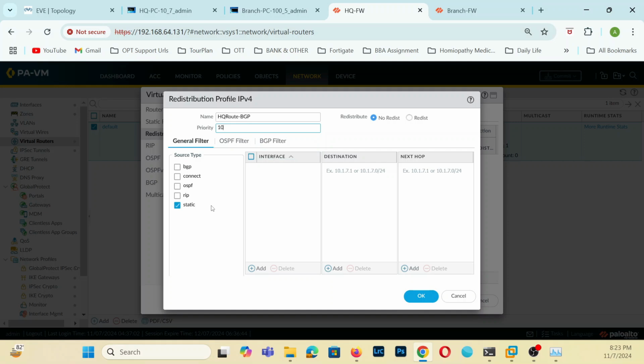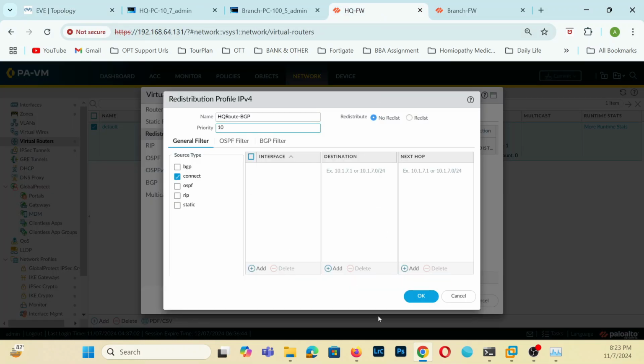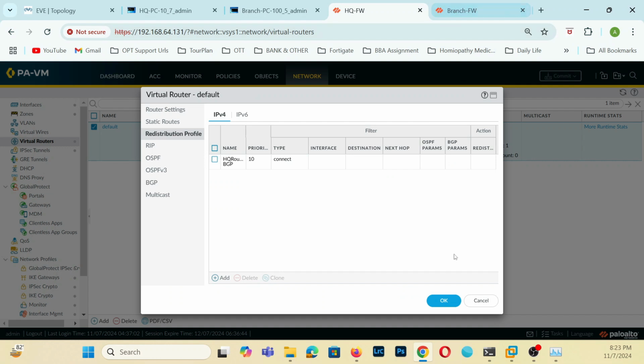So what route should we add? We should add the connected route, right? Yes, this is the connected route that should be added here. Very simple, nothing further to do.